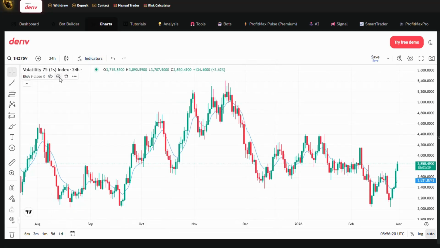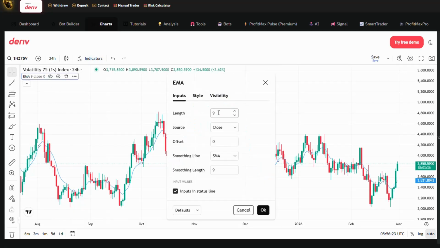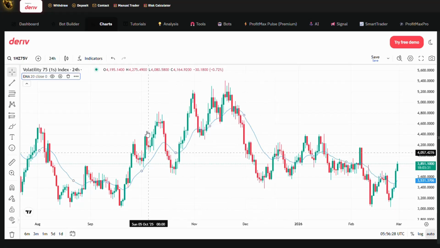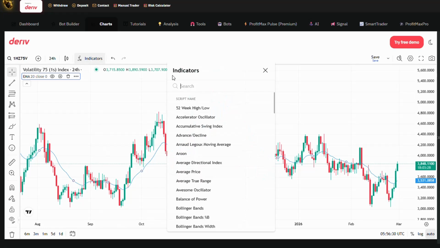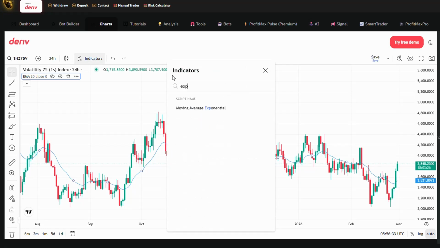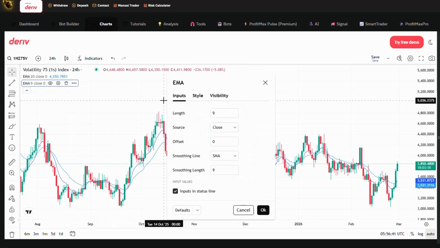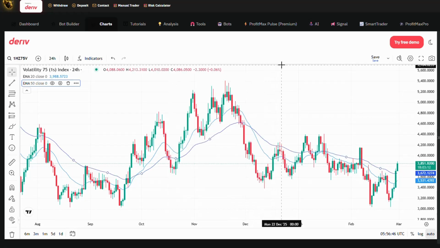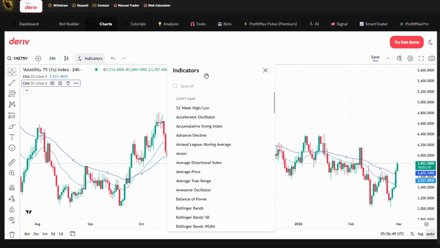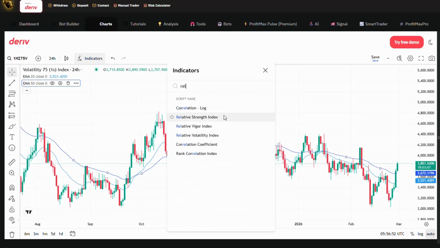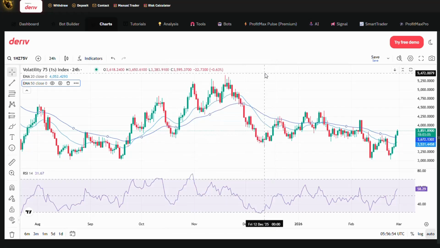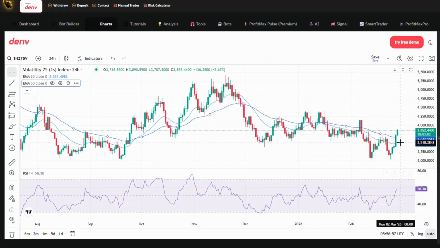You can see EMA close, EMA 9 close 0. We adjust the length to 20. Okay, this is very important. Adjust the length to 20, and then select another EMA that you will adjust to 50. Okay, now strong directional pressure increases short-term clustering probability of digits. Okay, so if the market is rising, there's clustering of digits and mostly it's even. Okay, and then vice versa, if it's falling, it's normally clustering, but again you can capture odd trades. Okay, so there you can see EMA 20, EMA 50.